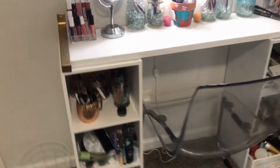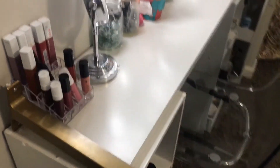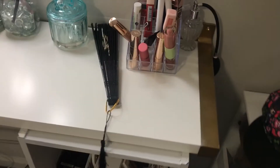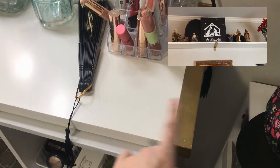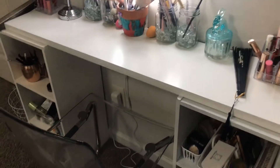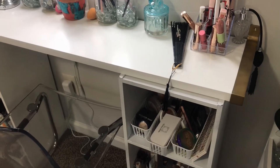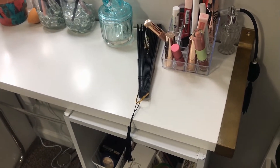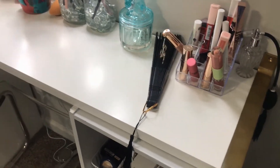I like the desk really narrow so that it doesn't stick out too far. This white part right here is actually an IKEA shelf that is made to hang on the wall. I actually have these hanging downstairs — I'll show you a picture of them from my Christmas video which is Vlogmas day one. But I had an extra one because I miscounted, and there's no way I was going back to IKEA. So I hung onto it for about two and a half years until I found a purpose for it.